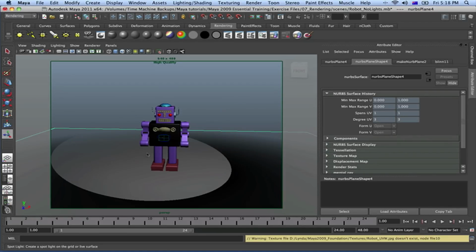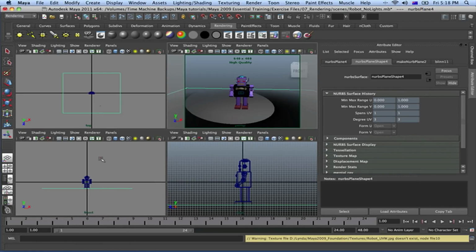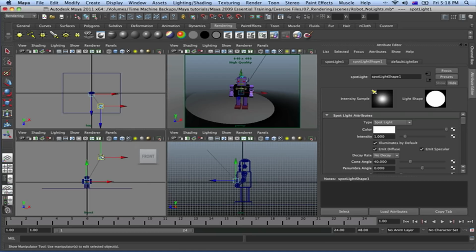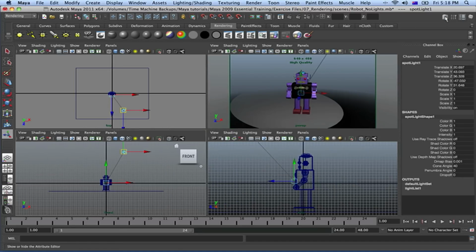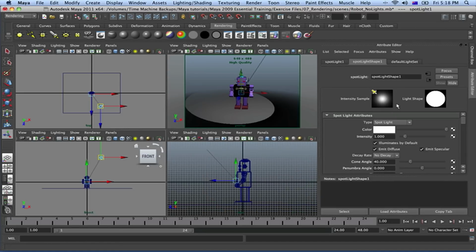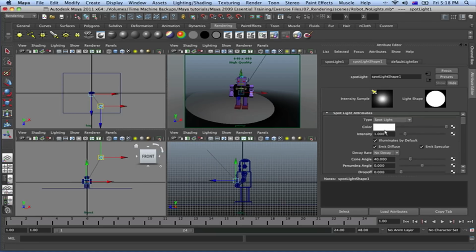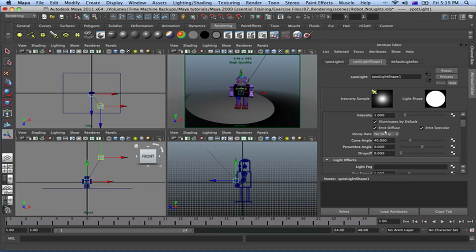To turn on the shadow, let's go to the light attributes. Make sure you select your light. Select your light, press Command A to go to your attributes, or select your light and just click on that. Bang. That's it, you've got your light's attributes. In these attributes, we've got color, intensity, this, that. What we want is shadows, because we're dealing with shadows.